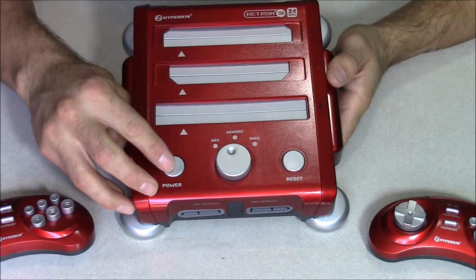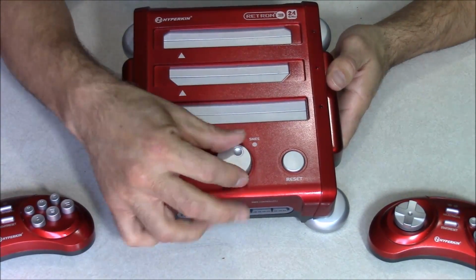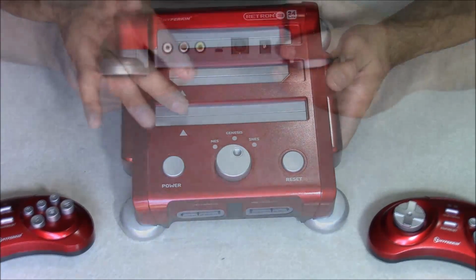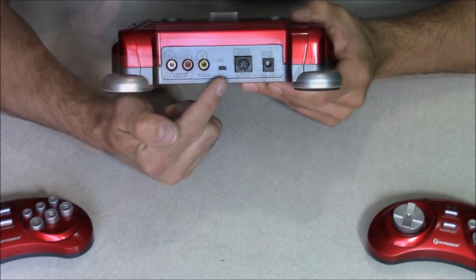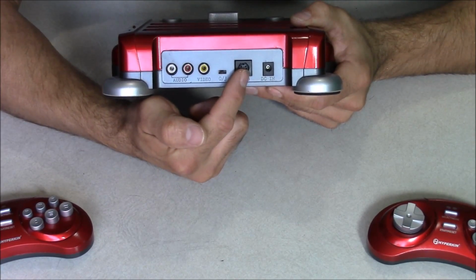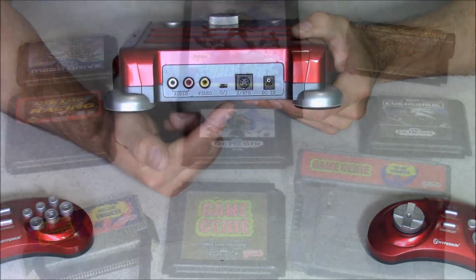We have the power button here, the reset button. We have a selector switch where we can select the NES, the Genesis, or the Super Nintendo. On the back, we have our composite ports. We also have a region switch for Sega Genesis games only, and an S-Video out. But unfortunately, the S-Video is only for Sega Genesis and Super Nintendo.